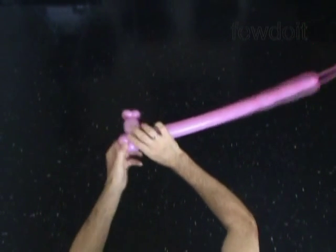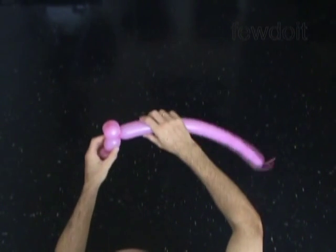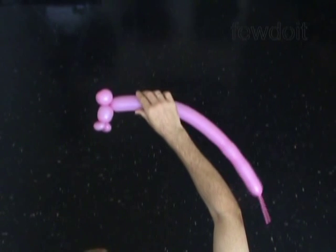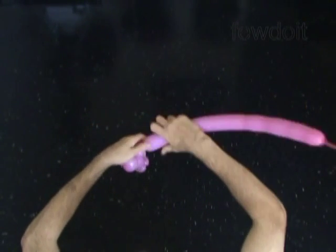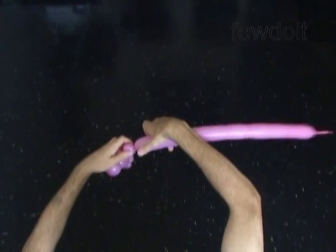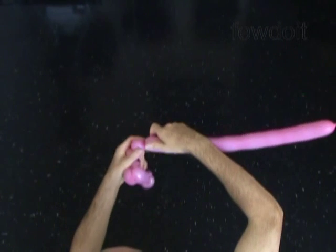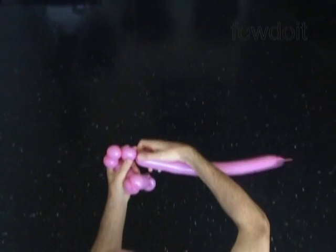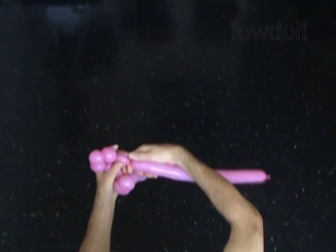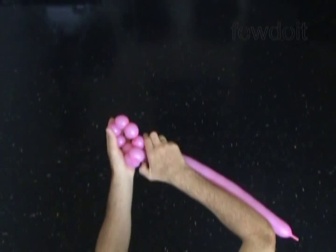The next six small bubbles we twist to make the mane for the horse. We will spin each bubble about four or five times to make it secure, and try to make each bubble about half an inch in size. Lock both ends of the chain of the last six bubbles in one lock twist. We have made the mane.